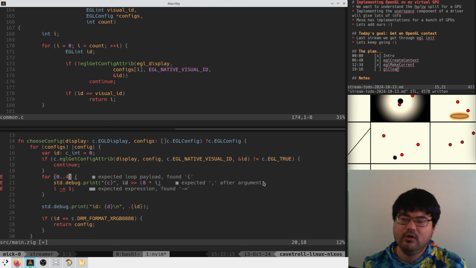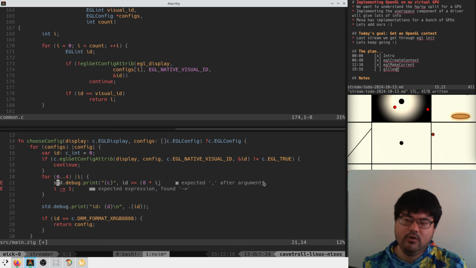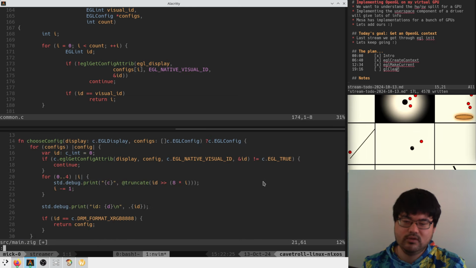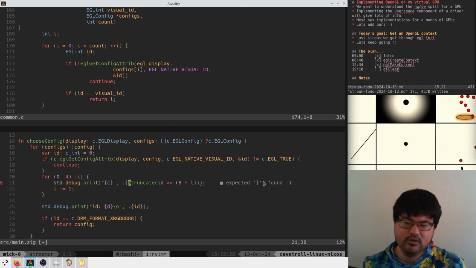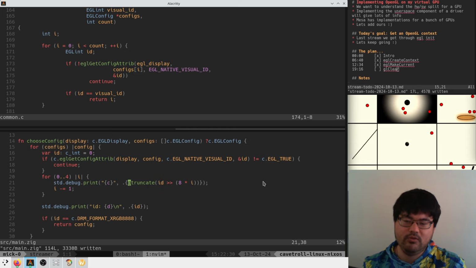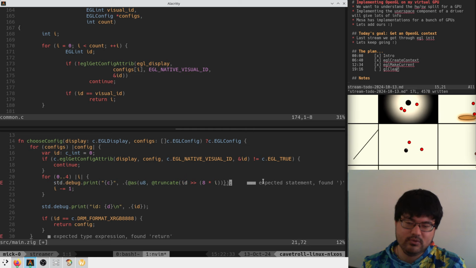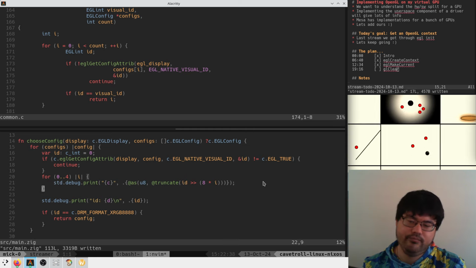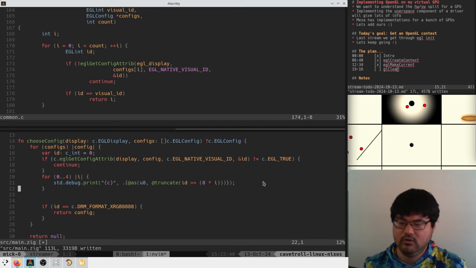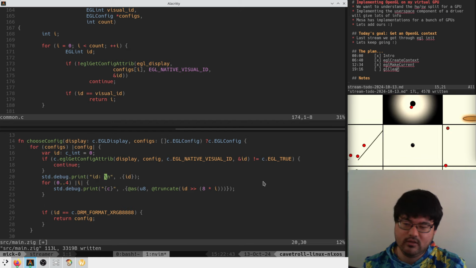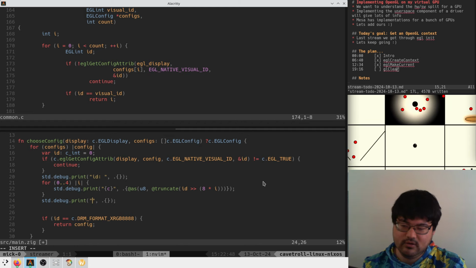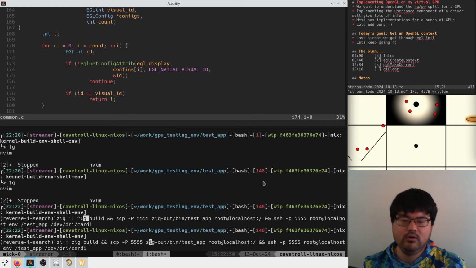Okay. So we start at 4, which means this gets shifted right by none, and we just mask this into a truncate. I think that makes sense. And we probably have to do as U8 or something here as well. That sounds right to me. And we'll do the ID like this, and then we print a new line at the end. All right, let's see what that does.